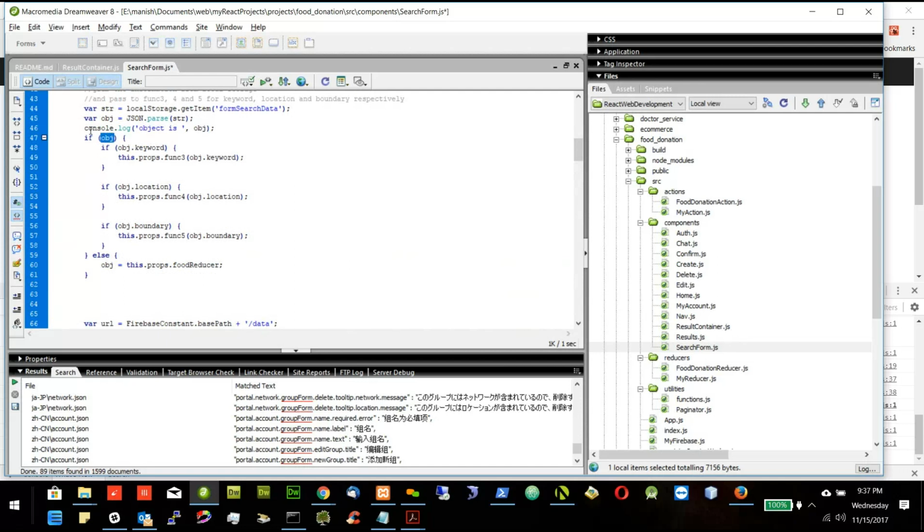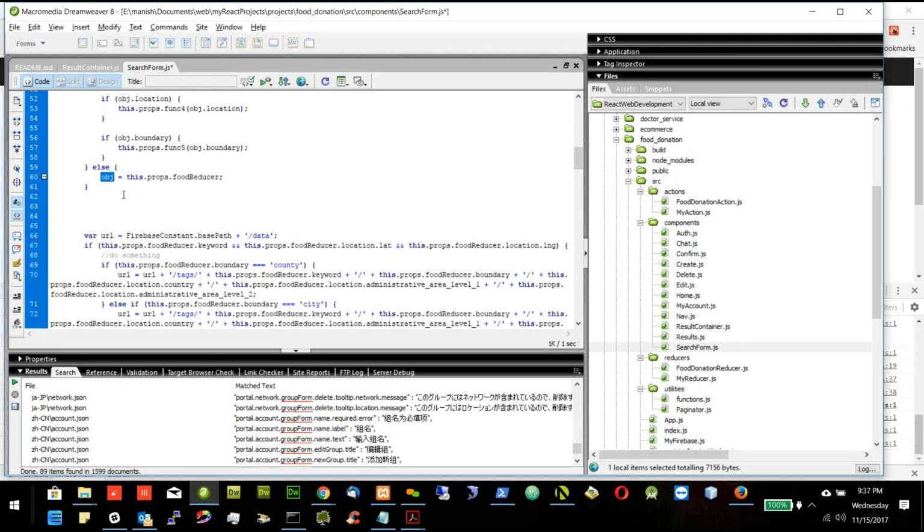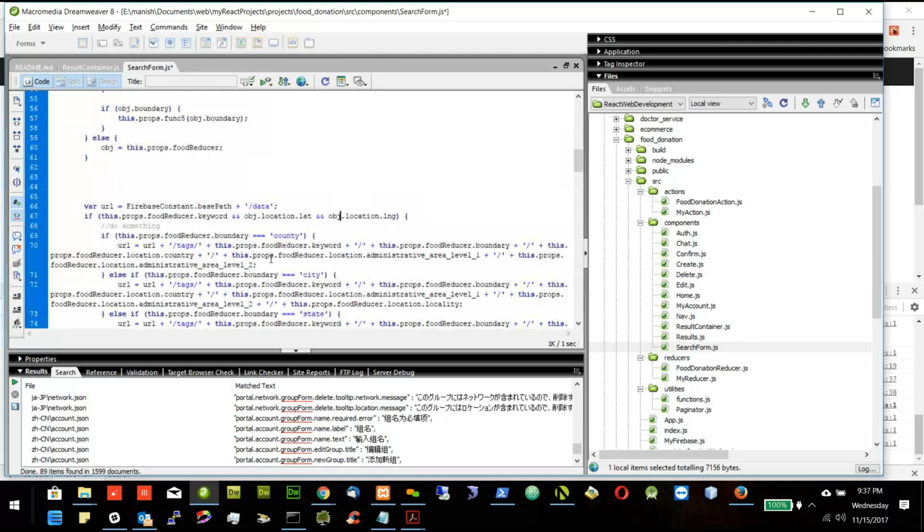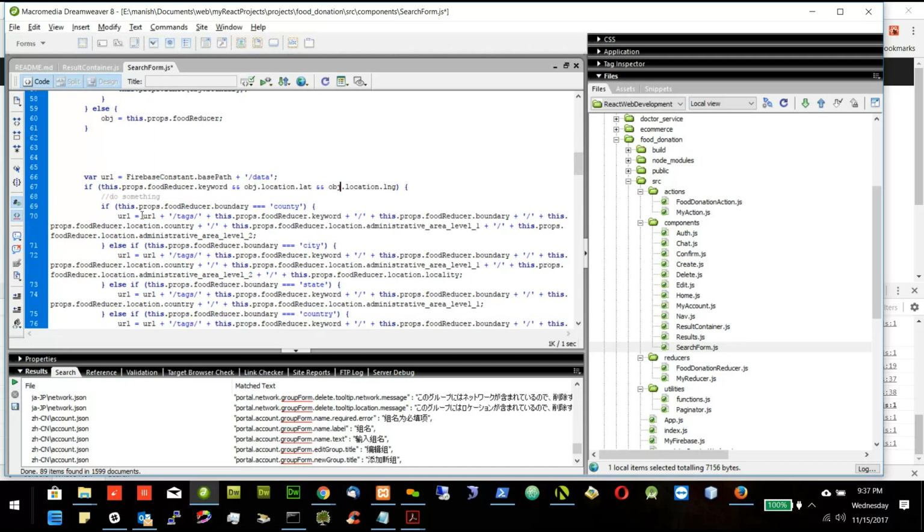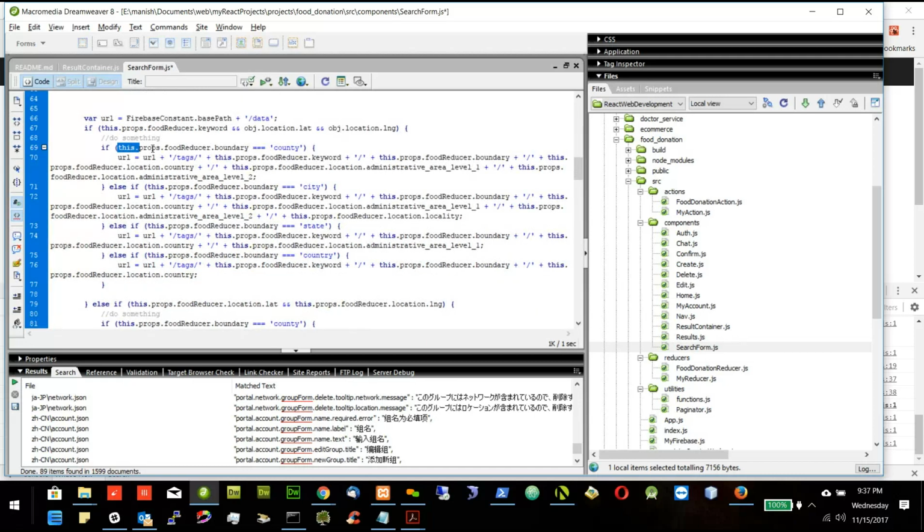But if we don't have any information in the local storage, I will make object as this dot props dot food reducer, and then I will replace this object everywhere we have this dot props dot food reducer. So I will try in the first place, then the second place, and then I will put it everywhere here. Okay, let's try to do copy paste.